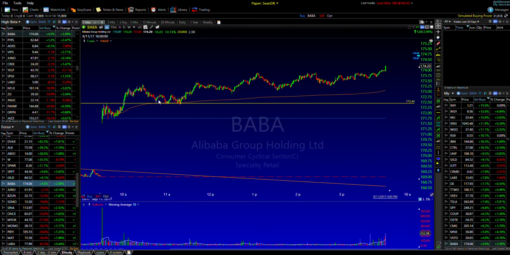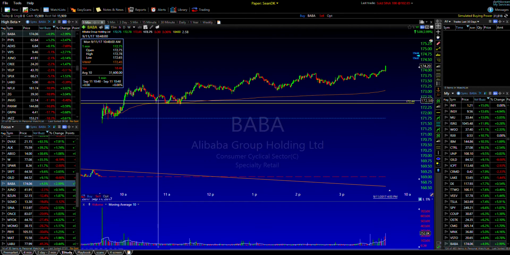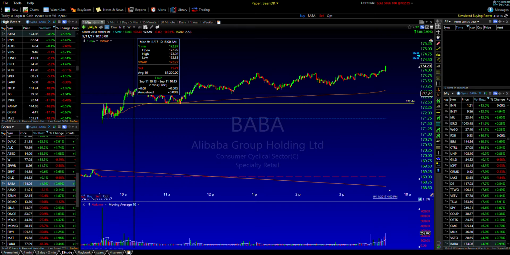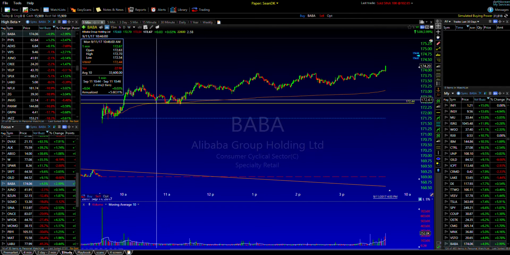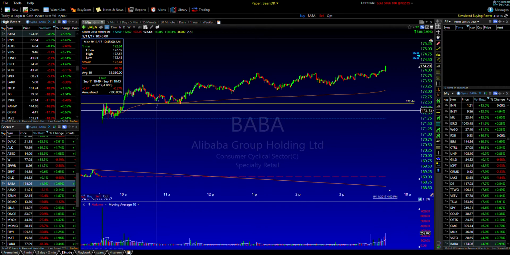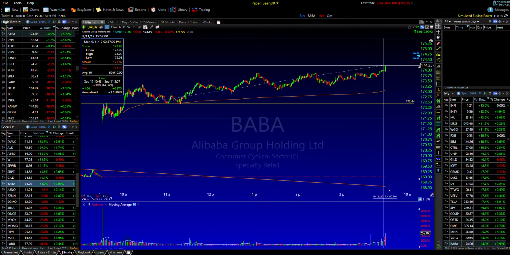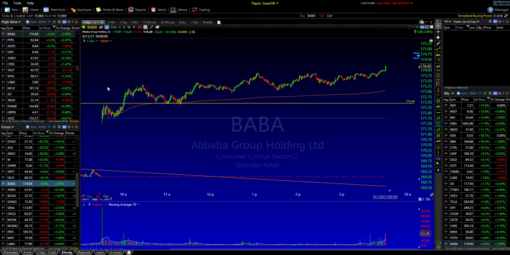I really wanted to be bidding in here, at 172.60. At one point I did have a bid in there, and I just got impatient and got in here. If you wait for your price, I can bid in here. If I got in at 60 cents, then I can definitely risk 50 cents way down here, and I know I'm wrong 50 cents away, and then get a 3-to-1 instead of a 1-to-1. So waiting for my price, waiting for my moment to strike, is a lot different.